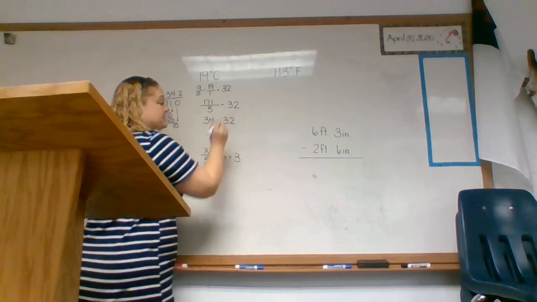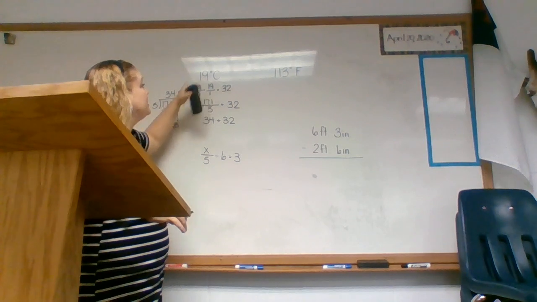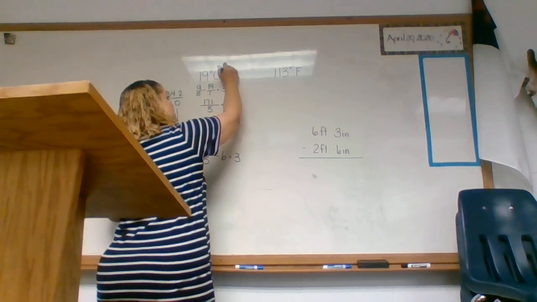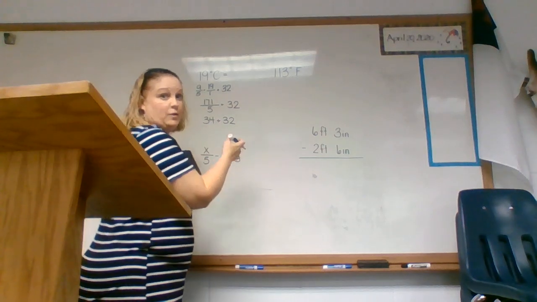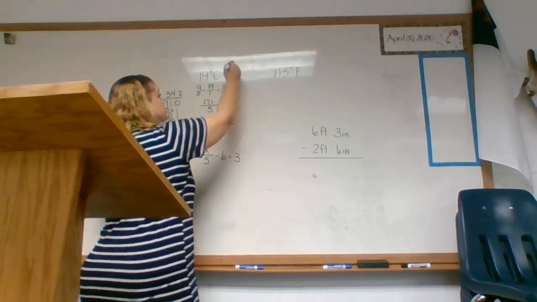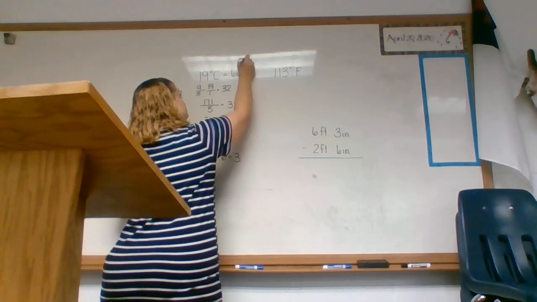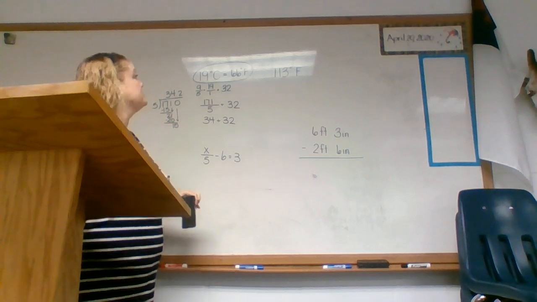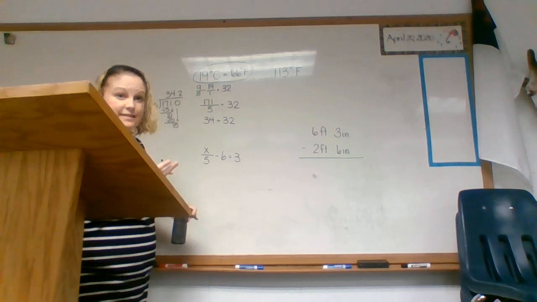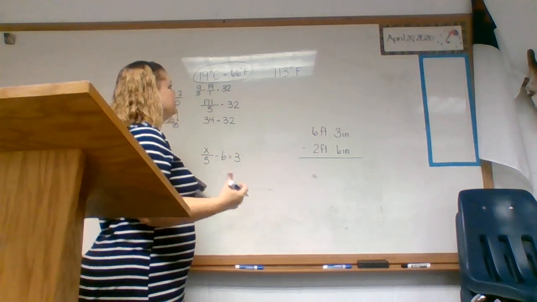So all I'm left with is adding that 32. Now remember, you're always going to check yourself because your Fahrenheit answer always should be higher than that, and usually by quite a bit. All right, so 34 and 32. 19 degrees Celsius is going to be closest to 66 degrees Fahrenheit, to the nearest whole degree.